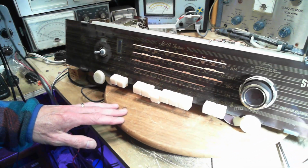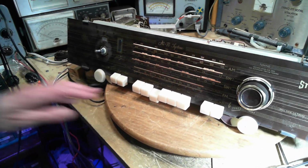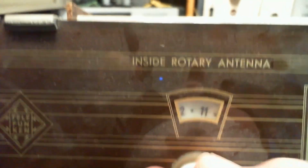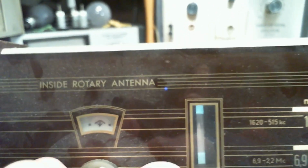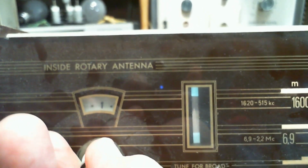Okay, so first thing I want to show you is what shows up in the little window here. Let me switch to my close-up camera. So in the window, see the antenna is swinging while I do this. That little guy shows up to indicate you've connected to the outdoor antenna.